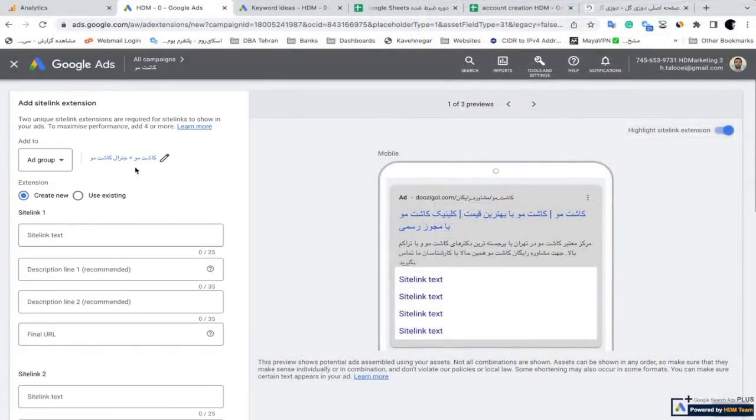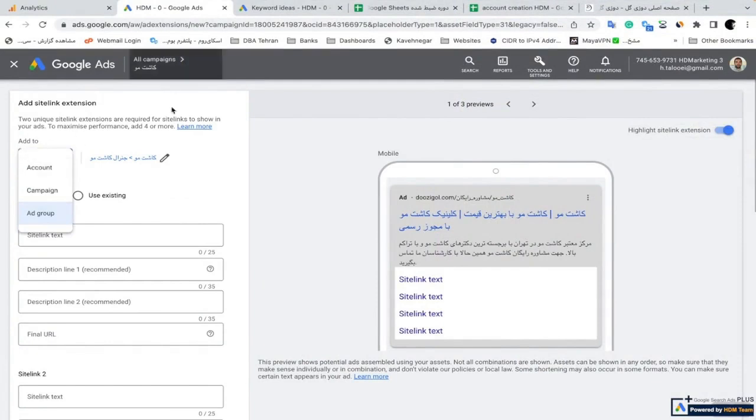The point is that if we create an extension at the campaign level and then create another extension at a lower level, like the ad group, it will read the extension from the lower level. For example, if I have an extension at the campaign level, like a site link, and I also have a site link in the ad group, it will read from the ad group. If I don't have a site link in the ad group, it will read from the campaign level. So it considers different levels to see at which level it exists. If, for example, it's not at the campaign level, it will read from the account level. Therefore, the priority is with the lower level, and it goes up accordingly.